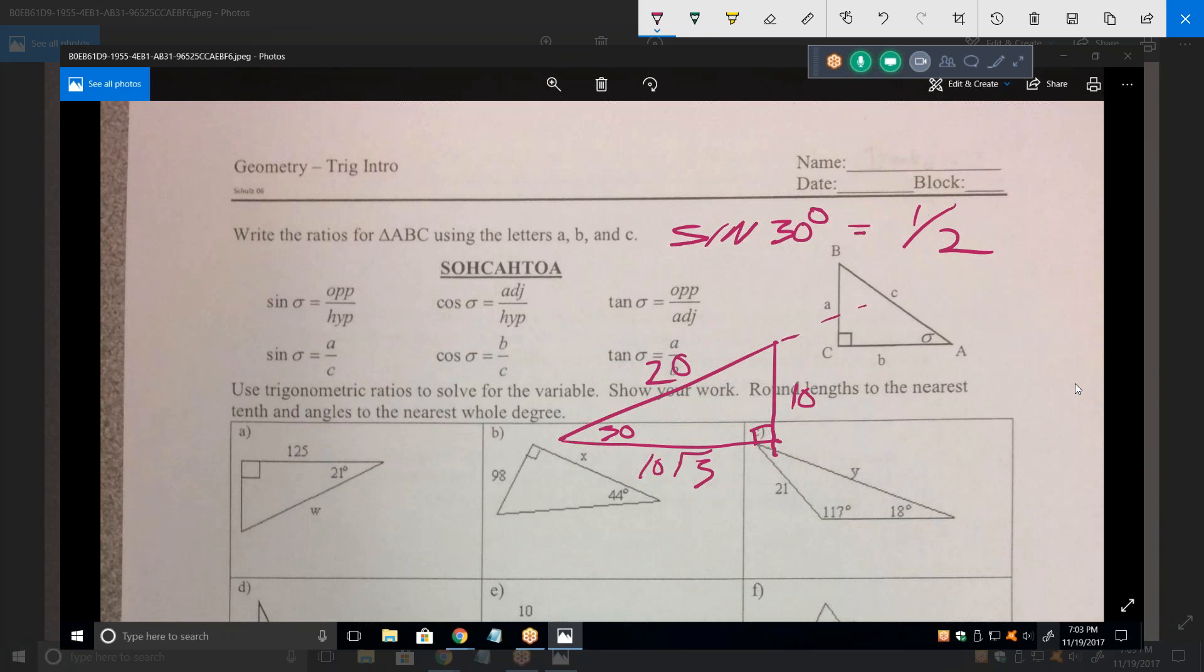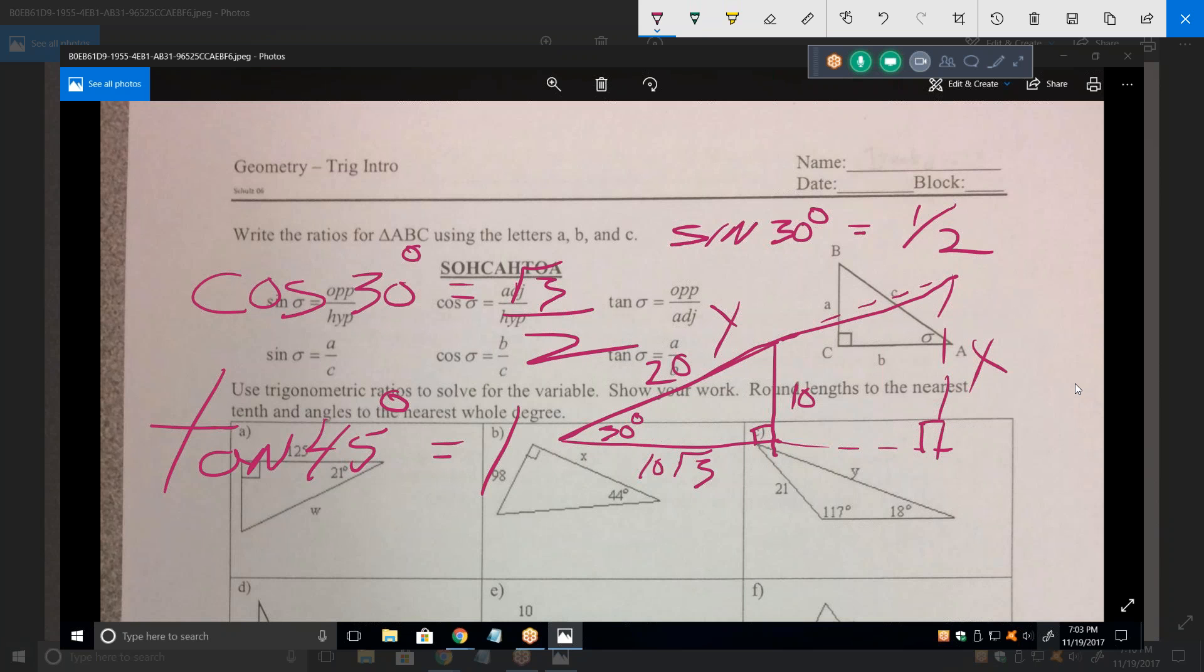If I have a right triangle, and that's 30 degrees, then that is one-half of whatever the hypotenuse is. Since the sine of 30 degrees is opposite side, one, divided by the hypotenuse, two. And this could be a 10-20, 10 root three triangle. And that ratio is always the same. In other words, even if I extend that triangle out to however far you want to extend it, as long as that's a right angle, then this total side, X, divided by Y, that total side, is going to be a one-half ratio, no matter the size of the triangle. As long as it is a right triangle, then the sine of 30 degrees does not change, ever. Sine of 30 degrees is always one-half. And the cosine of 30 degrees is always square root of three over two. And the tangent of 45 degrees is always one.